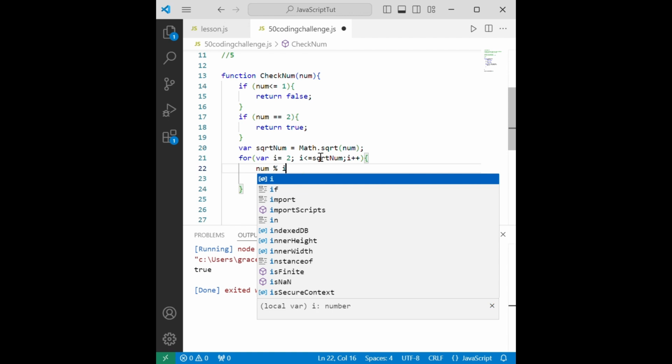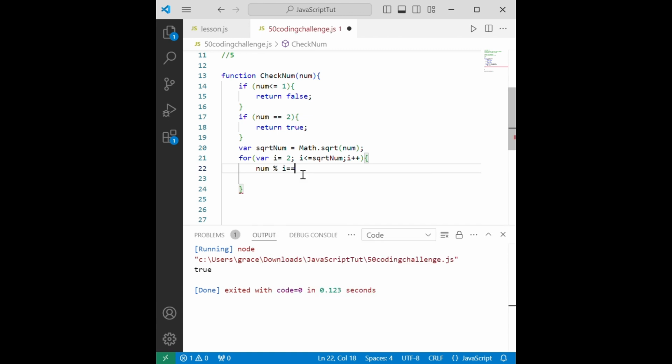But let's say for 4, Math.sqrt of 4 will get 2. Then with I equal to 2, it will try and see if 4 can be divided by 2. It sees that yes, 4 can be divided by 2, so it will return false.